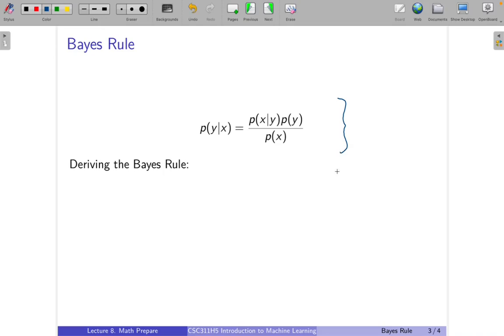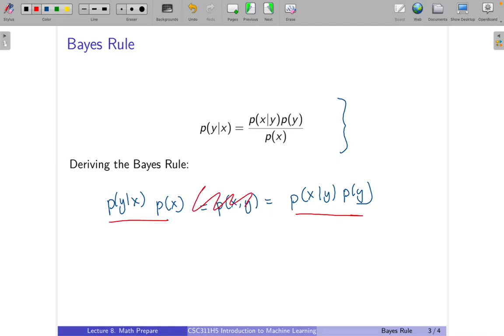So this is what Bayes' rule tells us. It relates conditional probabilities together, and we can derive Bayes' rule in a pretty straightforward way by analyzing the joint distribution of x and y. I can write my joint distribution this way, and I can also write my joint distribution this way, conditioning on x. And if I have my left-hand side and my right-hand side and just ignore the middle here, if I move my probability of x to the denominator, then I've reconstructed the Bayes' rule.